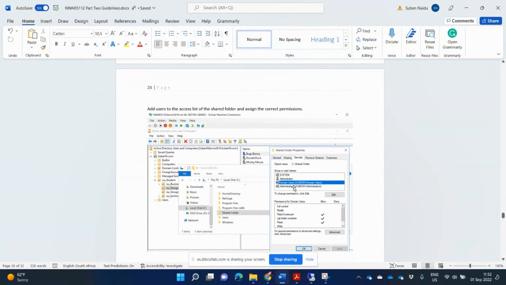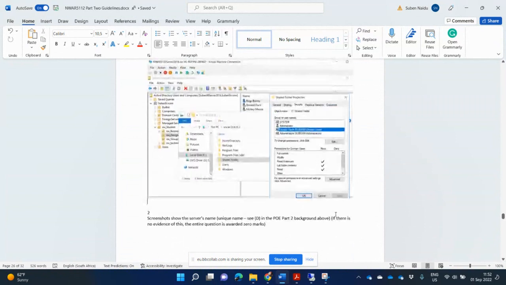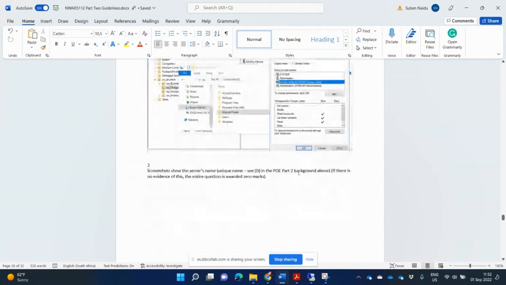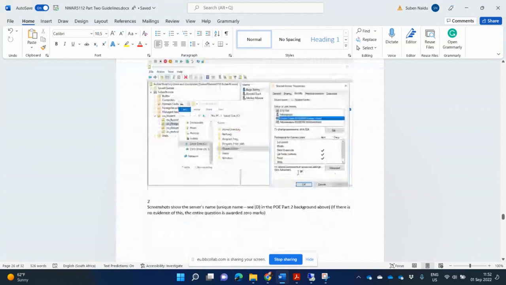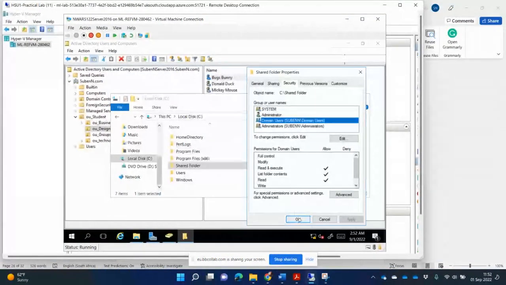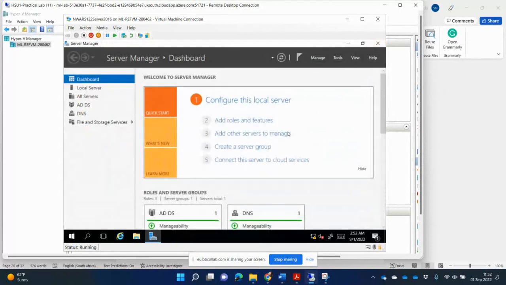And then I've created, there's the users, domain users are added to the access list. Screenshots must show the server's name, right? So in all the screenshots in the background, I've got the server's name, okay? And then I'm going to save this, and then I can then save and disconnect from my server computer, and that completes activity 4.